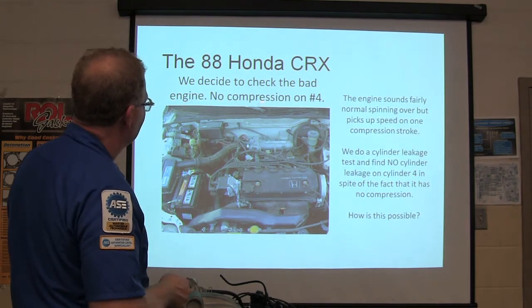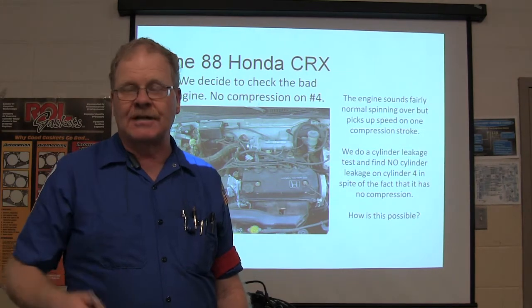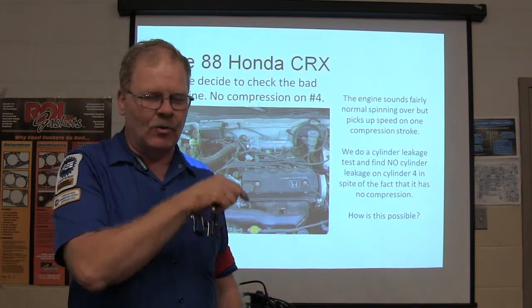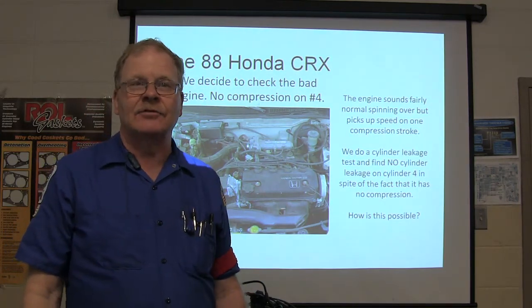All right, so we got this thing, right? We decided we're going to check the bad engine. There's no compression on number four. None whatsoever. The engine spins over, and there's compression on 1, 2, and 3, but nothing on number four. Everybody got that? We're on the same sheet of music?